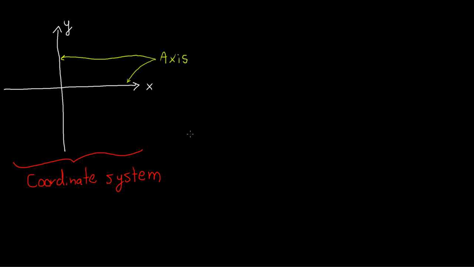Why is this useful? Let's say I want to define the point in blue. That's defined using the coordinates 3 and 2. Now, what does this mean? The first number represents how much left or right the point is. So this is X. The other number, so the number 2, represents Y.